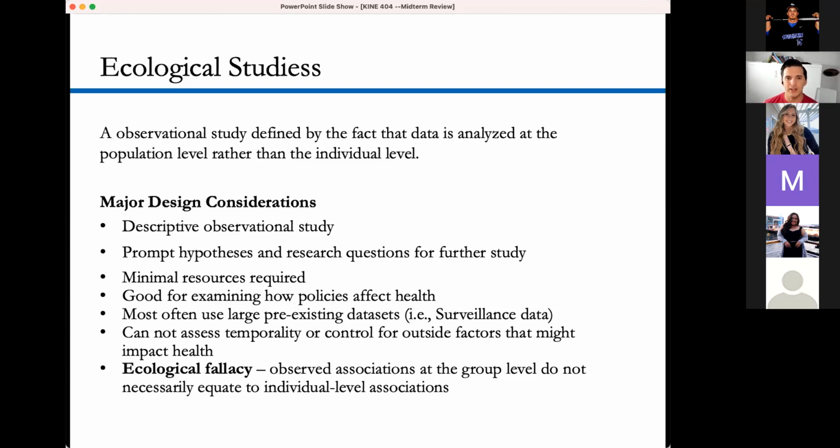So what that means is that we cannot collect data from entire populations or from a group and apply that information to individuals in the population, because we don't know whether or not the same individuals who are reporting the health outcome and the exposure are the ones that are actually getting the disease and seeing that outcome. So that's a major problem with ecological studies, and they're hypothesis generating. They don't tell us much about causal inference, and so we need to be careful about how we interpret results from ecological studies.